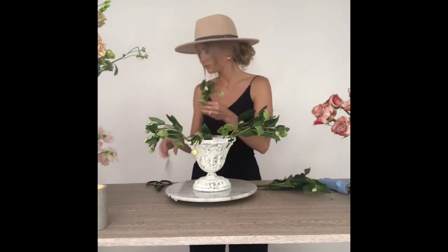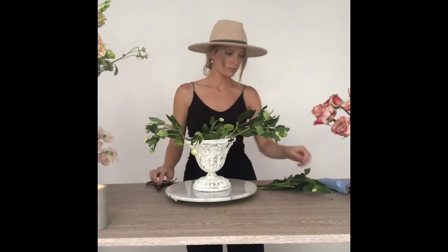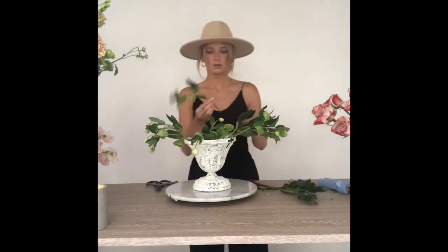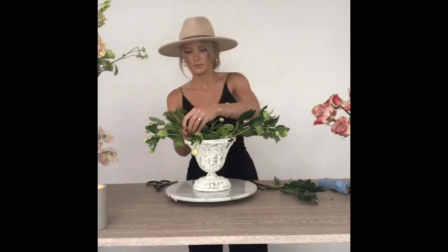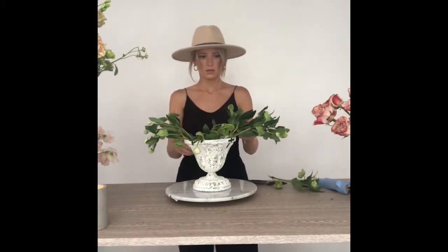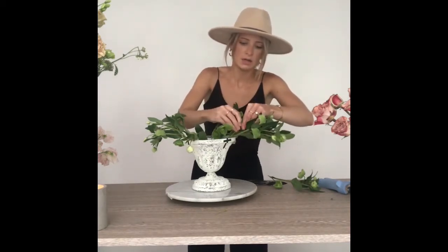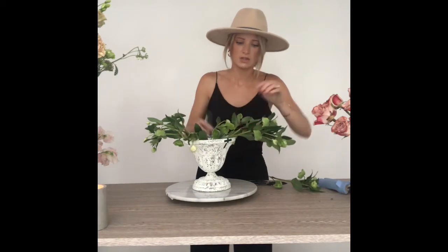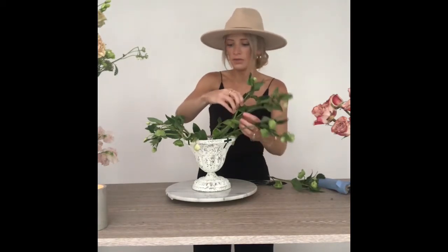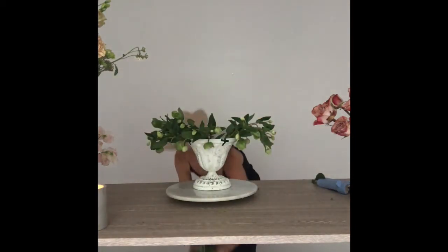I kind of like some to droop over a little bit. It's really good when you're working with any kind of base that you really start to build out that shape that you can follow along throughout the rest of your arrangement. Just fill in this back piece and then we will move on.